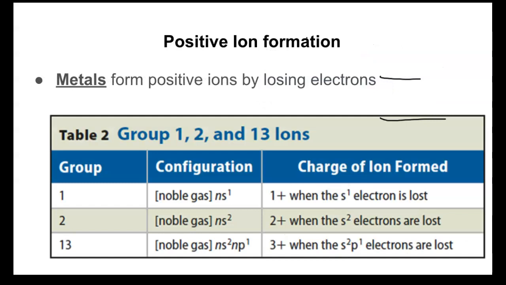You guys should know that it's metals that form the positive ions. It's going to be metals. That's something you need to memorize. You may want to take a little look at the chart, but it says group 1 and 2. That's the alkali metals and the alkaline earth metals. And group 13, but only the metals in group 13. Remember, metals are to the left of the staircase. They're all going to form positive ions. The transition metals, they will form positive ions as well. And we'll talk about those at a later time.